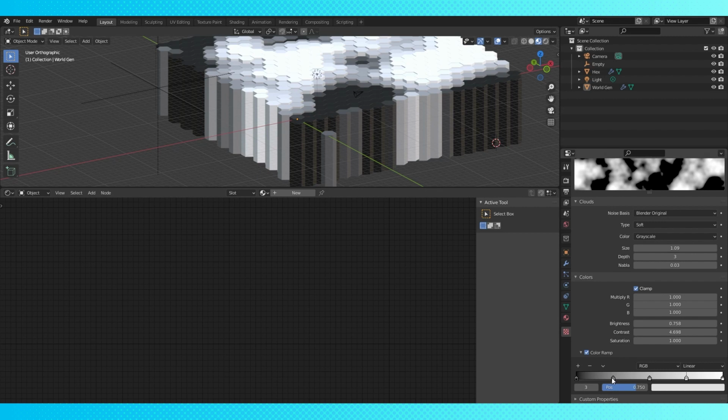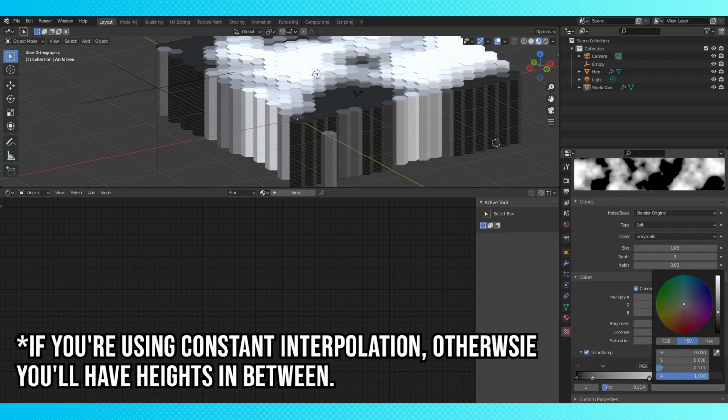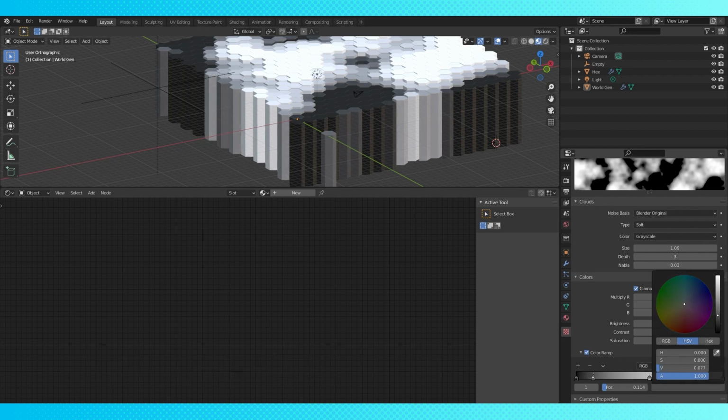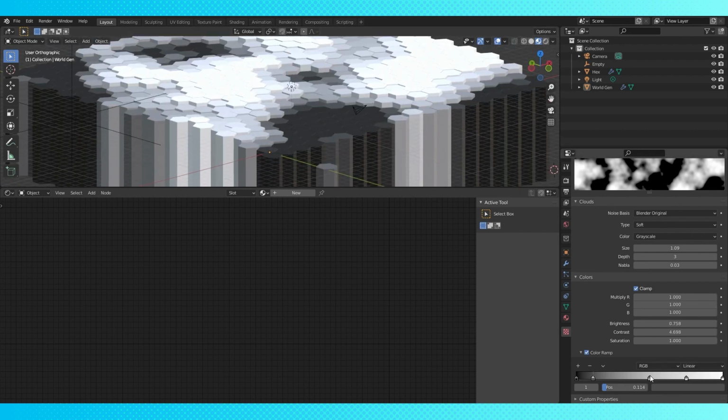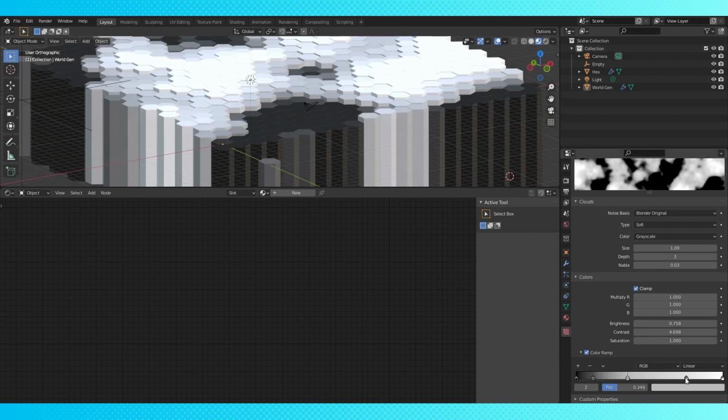You can slide these stops around to adjust how much of the image is affected by each height bracket, and you can adjust the color to determine the height of each bracket. The value field in HSV will correspond with the hex heights until we adjust the displace modifier. Leave the first stop black to be the water tiles, and the second stop a very low value gray color to be the beach tiles. Adjust the position and values of the remainder stops however you want. I'm going to try to set mine up close to the original file.